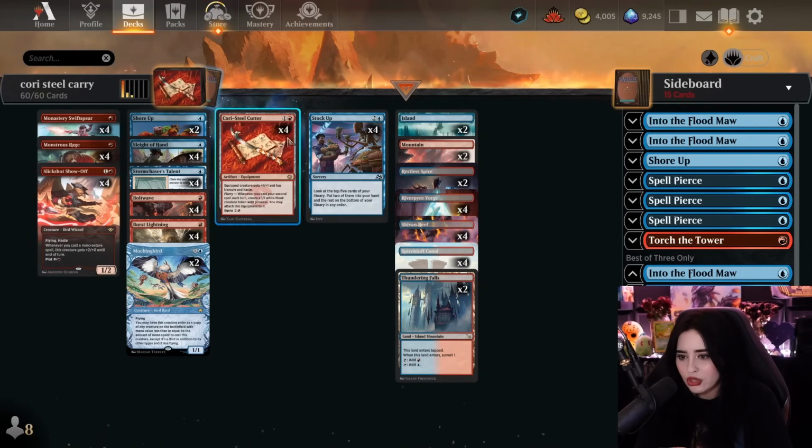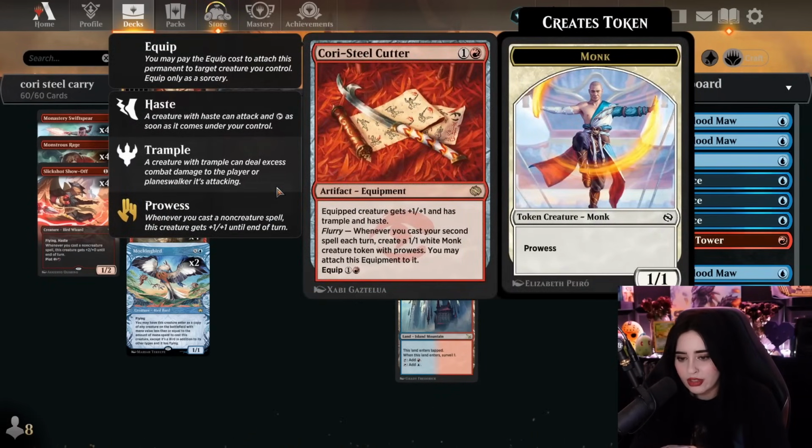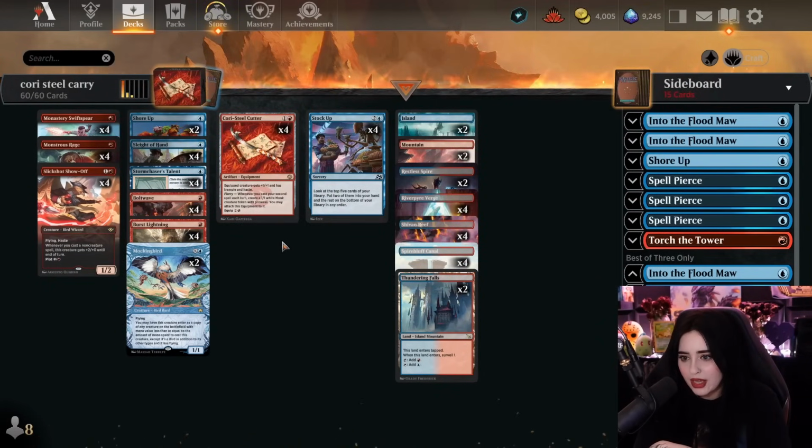But I feel like especially the Izzet shell is just the greatest way for the Cori Steel Cutter to shine. Especially with the sideboard, when you also have access to things like Into the Flood Maw and all these other very cheap spells to get those prowess triggers and those flurry triggers. Yeah, it goes over the top.